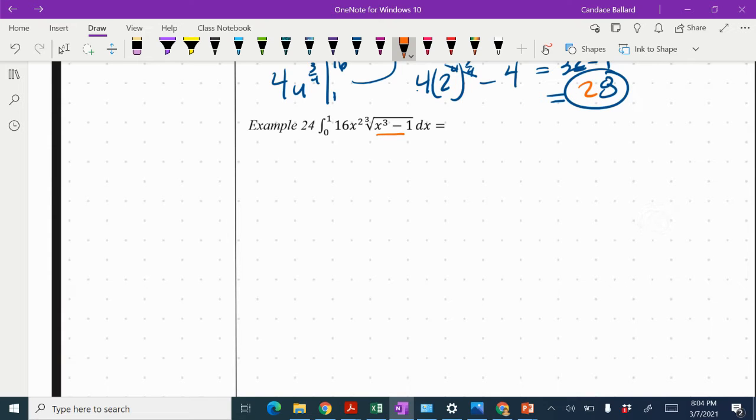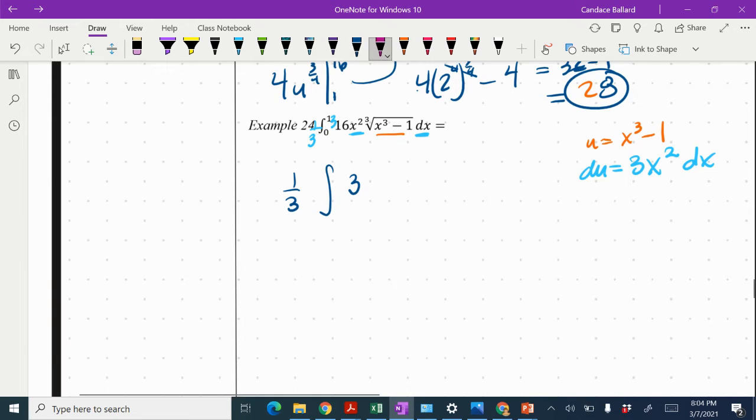So I'm going to use U as x cubed minus 1. That means that du equals 3x squared dx. I see the x squared dx. I do not see anything that's going to become a 3, so I'm going to add a 3 in front and outside in the denominator. So let me rewrite a little bit. So I have 1/3 the integral of 3.